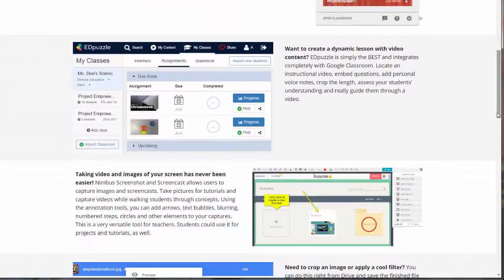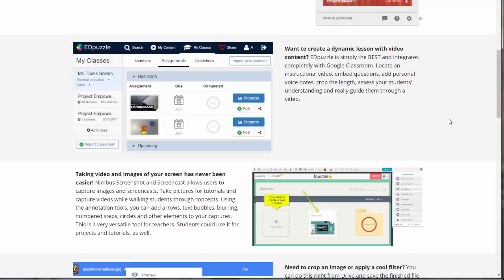So keep moving, we've got Edpuzzle. Edpuzzle is another tool that works with Google Classroom. If you log into Edpuzzle using your Google account, all your Google Classrooms show up within Edpuzzle. So what is Edpuzzle? It's really a fantastic integration tool that also uses video. A lot of times we need some ability to make sure that our students are actually watching videos and understanding them, especially for those of us who might be flipping our classroom. In Edpuzzle, you simply search for a video. It could be a YouTube video, a TED Ed video, or lots of different other videos that exist online.